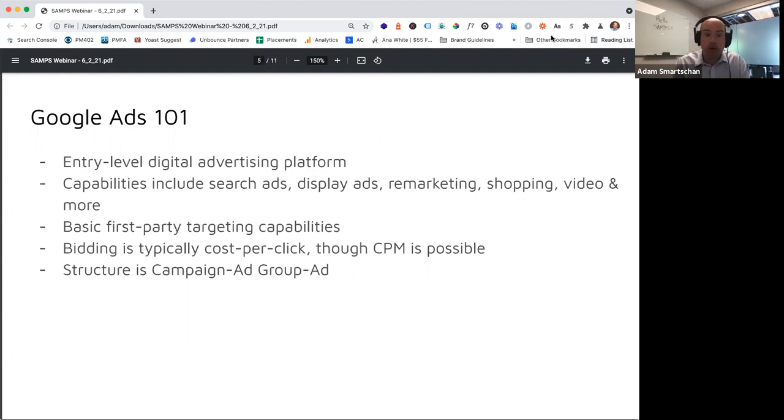As I noted before, Google Ads allows you to do search advertising, which is, of course, the little ads that show up when someone searches something on Google. Display advertising across a vast network, even getting into apps on mobile phones. It allows for remarketing. We'll talk more about that here in a little bit. Remarketing at the very top line is when you go to a website and you see an ad for that site or that product later. That's often served up through Google. It allows for Google Shopping, which is, of course, the things that show at the top of the screen when you search for a particular product. It allows for video advertising, primarily on YouTube. All of this runs through the same interface.